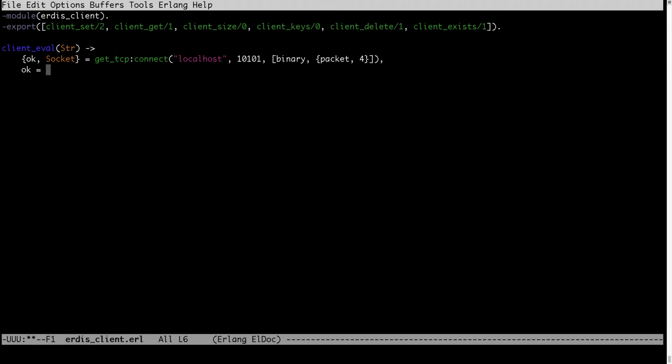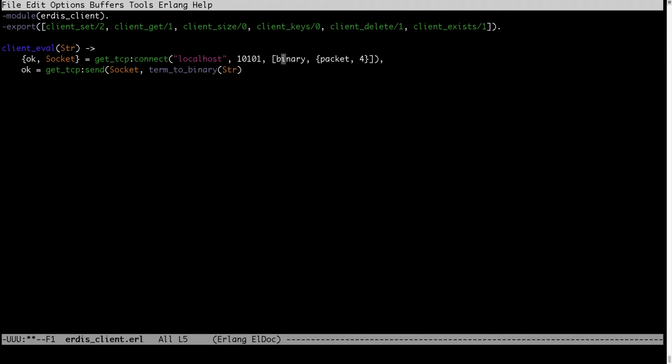Now I want to send the data on the socket which I just connected to, socket term to binary, because I need to encode this string to binary. I'm using this term to binary function so that it can go as a binary over the wire.